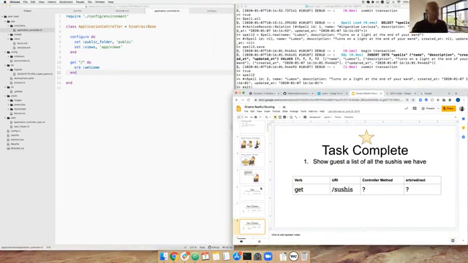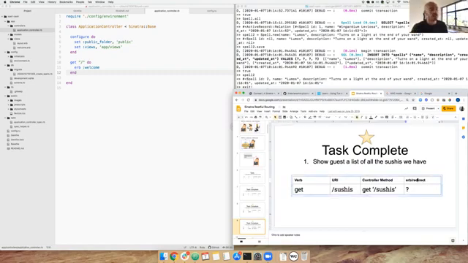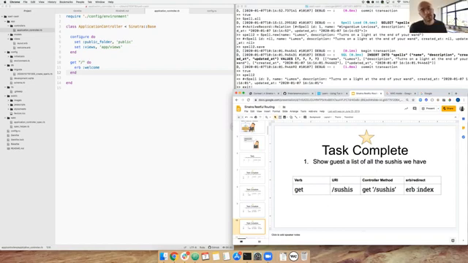So in this case, if we're making a get request to the sushis, then in our Sinatra controller, the controller method is going to look like get /sushis, right? Or in our case, it's going to be get /spells. And then this fourth column here, ERB or redirect, means do we want to show the user a view or do we want to redirect them, right? Which is what I had just said. And then the final answer here is, of course, we want to take them to the index page for all of the sushis. I know this is a lot of information. We're going to do this really quick.